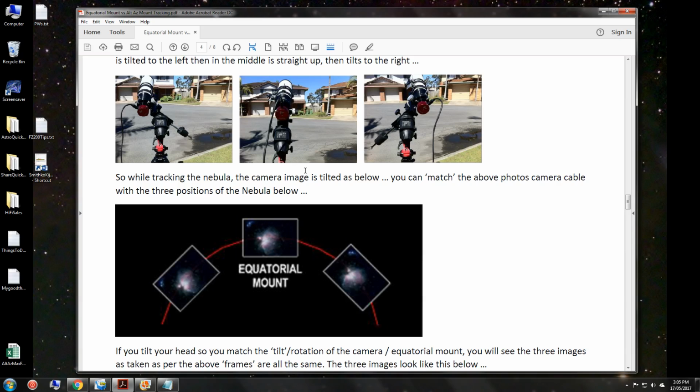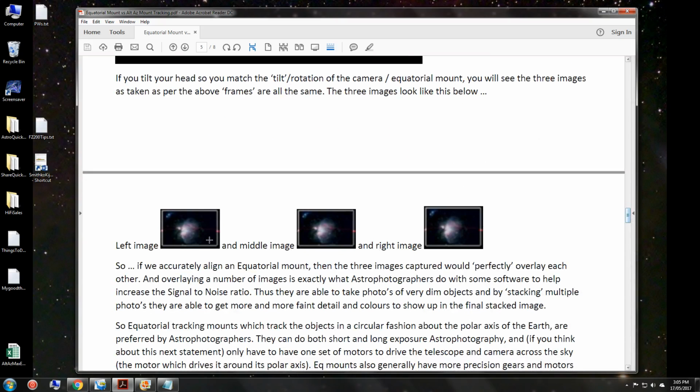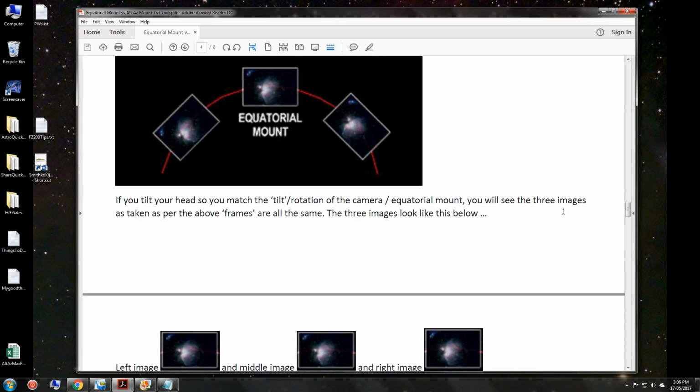Hours later, you pivot again at the base of the neck, but this time tilt your head well over to the right, until it's aligned with that counterweight axle, and sure enough, that's the frame you'd take. Now the thing is, if you look at those three photographs taken at vastly different times of night, you find that they are exactly the same image. This little tiny red nebulosity down at the base is always in the same position, and the fan is always in the same orientation. Just glance between them to prove it to yourself. Keep tilting your head and you'll see what I mean.